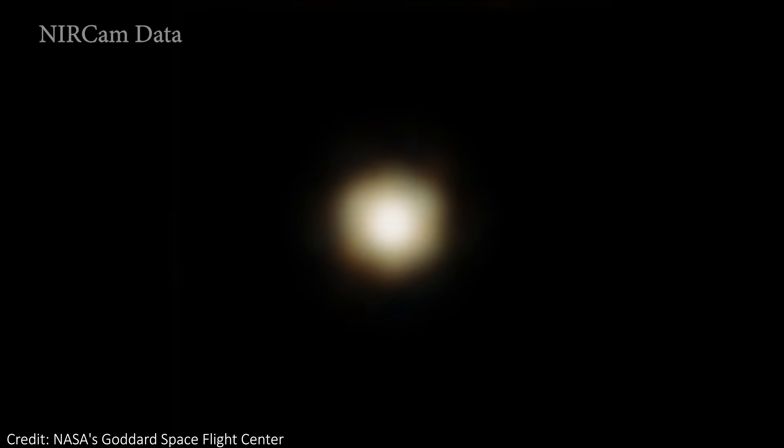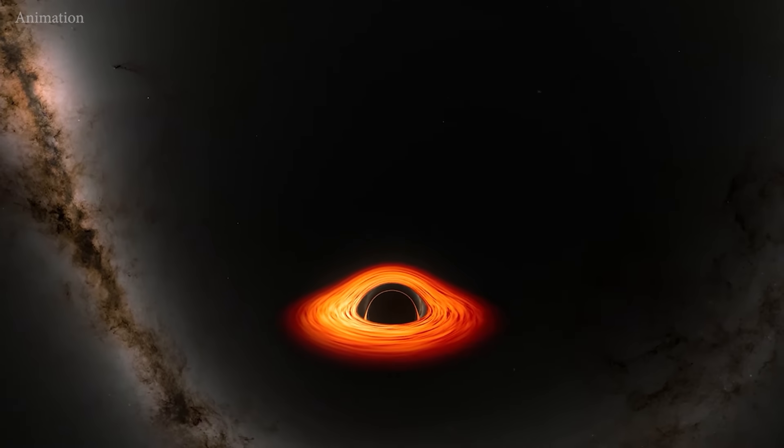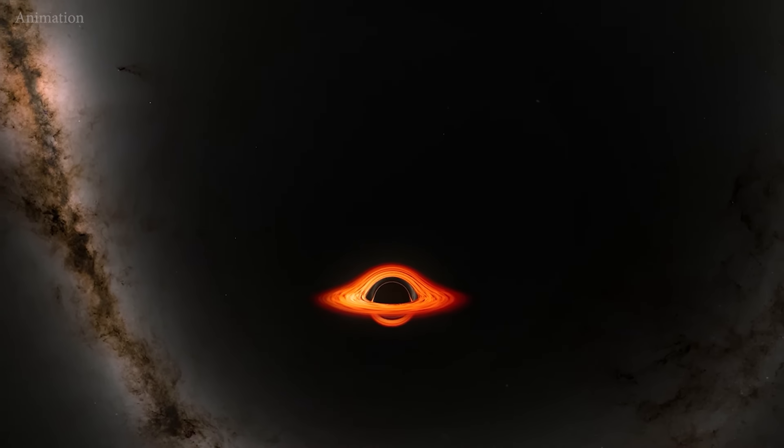Another interesting thing to note is the apparent changing size of the central light, which is just an instrument effect — it's not a physical process around the black hole. In this NIRCAM image from JWST, the black hole's accretion disk is less than one pixel in size, and as such the brightness can seem to sort of move around. JWST is collecting two wavelengths of light at the same time, at 2.1 and 4.8 microns. This lets the team compare the brightness of the flares in those two wavelengths, and they found something surprising: the brightness of some events changed in the shorter wavelength before it did in the longer wavelength, with delays ranging from a few seconds up to about 40 seconds. This is the first time a wavelength delay has ever been seen in observations like this, and it may provide more clues about the physics happening.